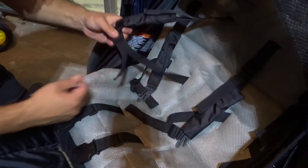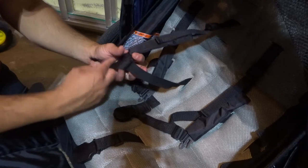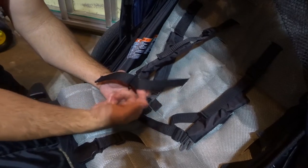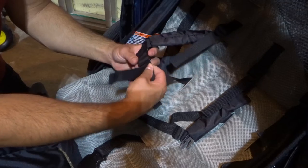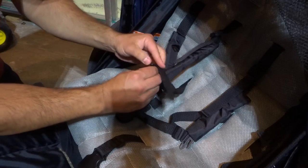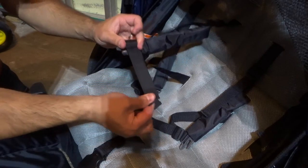The third adjustment is the same concept, but it's the side buckle — the side lower, which controls the waist level. You have a loose strap at the front and a longer strap attached at the back. If you want to make this shorter or tighter, you feed the strap from the attached part at the back through the buckle. Once I've fed it through the buckle, I pull it through the front. Now, this is double looped, so I'm going to pull both loops up and bring it around, then pull it at the front — feeding more to the front, which tightens it up.